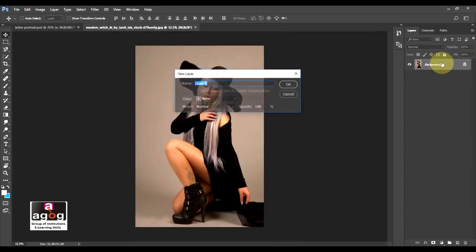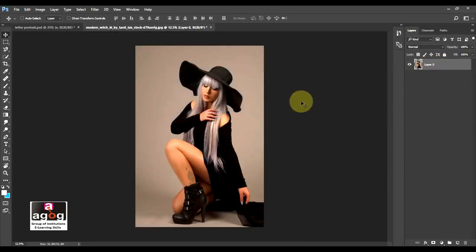First of all, double click on the background and unlock it. Now in this method, you will have to do the entire cutout of the photo. So I'm gonna select the quick selection tool here, right click, quick selection, and I'll make a selection of the model. We don't have to worry about this bottom part, we are not going to use it, but if your photo needs it, do the cutout properly.